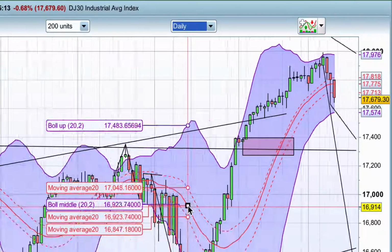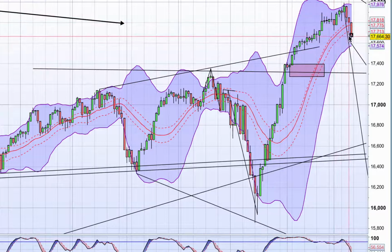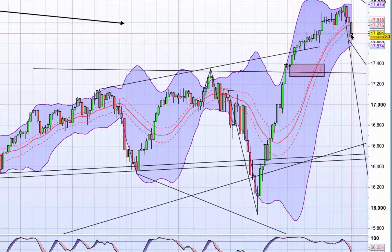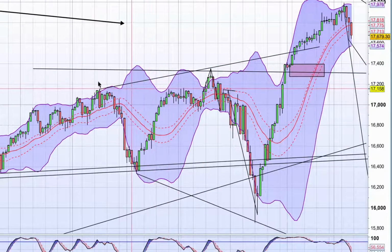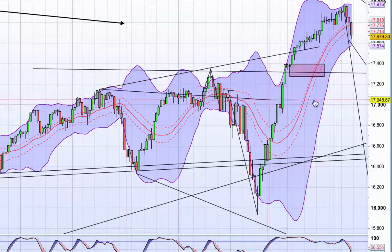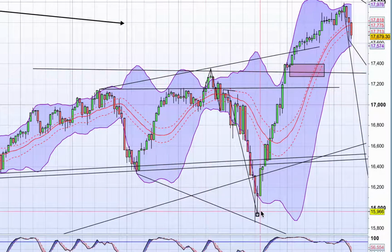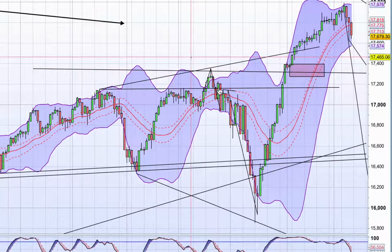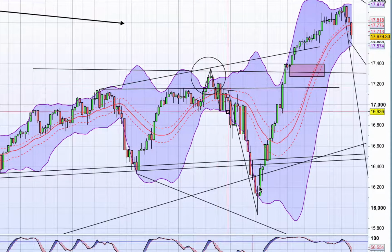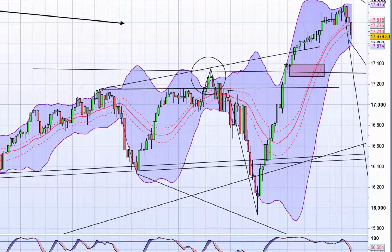But the market is just way overbought, I meant. And currently, the daily chart is also testing below the 20-day moving average. This is where I predicted that the market was going to go down to 16.4, 16.3 right here. The market came up here, tested the zone, and then dropped, right? You had the false breakout right here. That's your false breakout. And false breakouts or false breakdowns usually lead to big moves in the opposite direction.